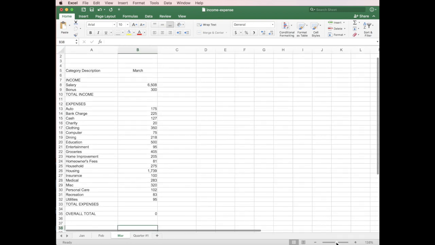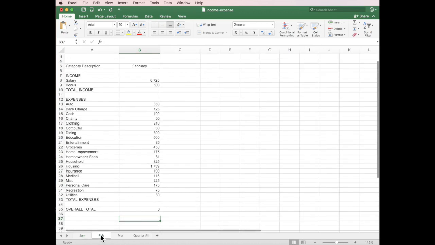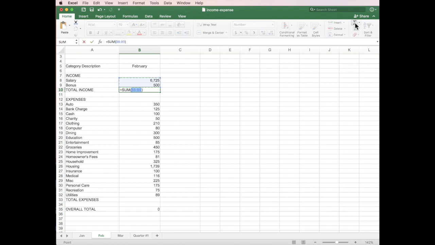I've created these already. So let's just practice what we did before. In January, we did our total income, total expenses, and overall total. We'll do the same thing here with February. I want the February total income. I'm going to click where I want the result of the formula to appear. I'm going to use my little sigma sign. It's super smart. It grabs the nearest adjacent cells, and I press enter. Oops, I'm hitting escape. I accidentally clicked where I didn't want to be.